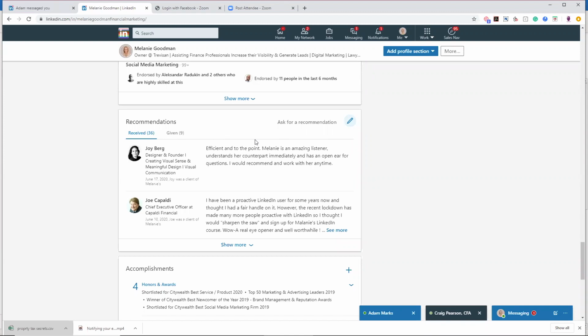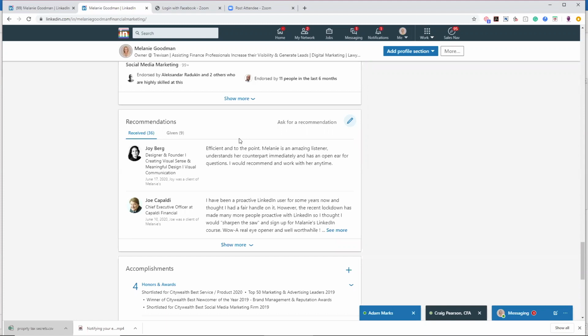Now you can also request recommendations from people, and the way that you do this is that you go to the person's profile. I'm not going to do it now on screen because I don't want to lose my screen here. And what you do is you right click next to their name.